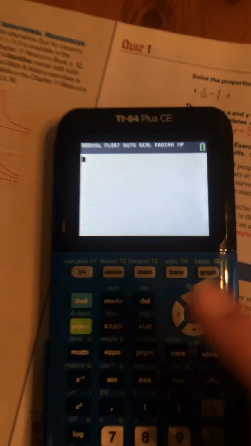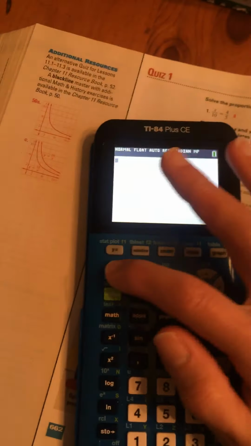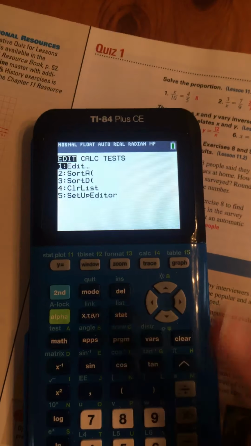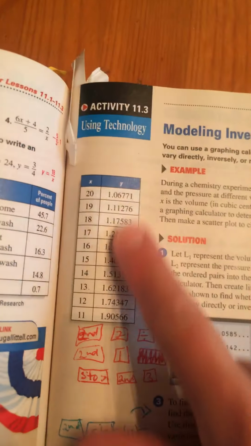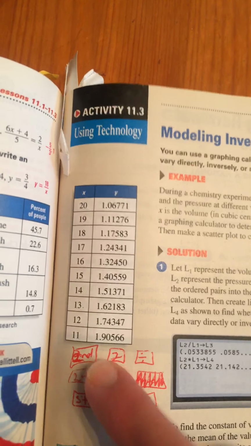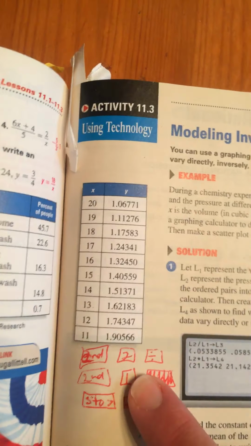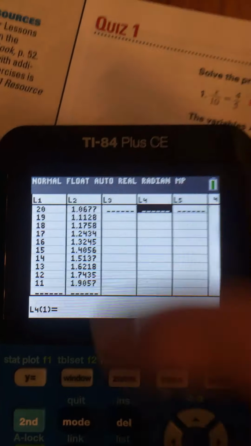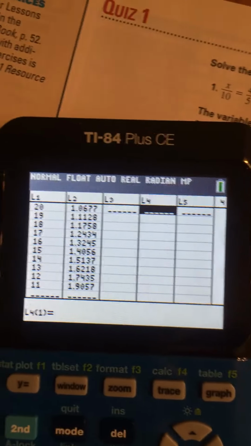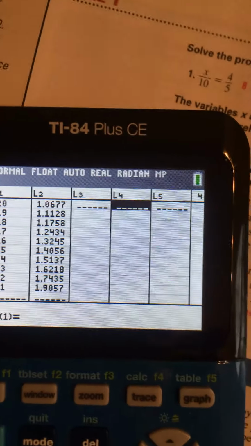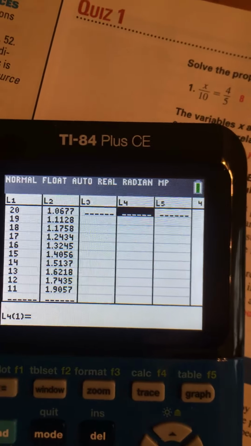So I'm going to show you some things to do within your calculator with the stat button. Turn your calculator on, and then go to stat, edit, and enter. They want us to put in this information for list 1 and list 2. So our x's are list 1, our y's are list 2. And look, I already did it, so you didn't have to sit there and watch me do it this time. We're going to do it the way they say to do it, but then I'm going to show you the way I would do it, which is a little bit easier.